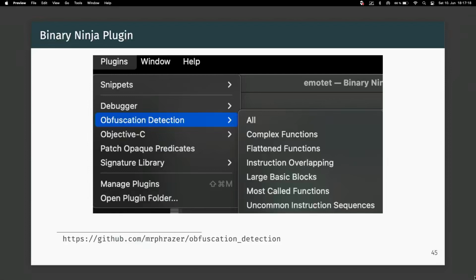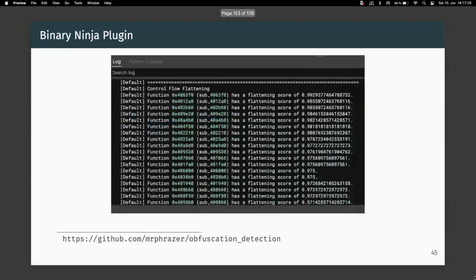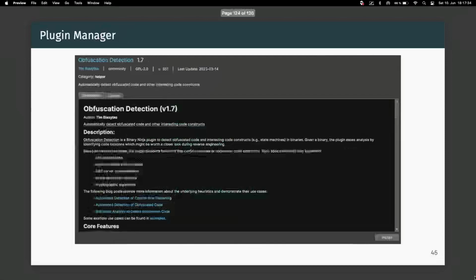And once you selected one of the metrics, you get in the log window basically a sorted list with scores where you can then take a look and click on the functions you're interested in and navigate that. So if you're interested in that, feel free to look at the code. You can also install it directly using the plugin manager. It should only take 10 seconds to install that. And then you can go.